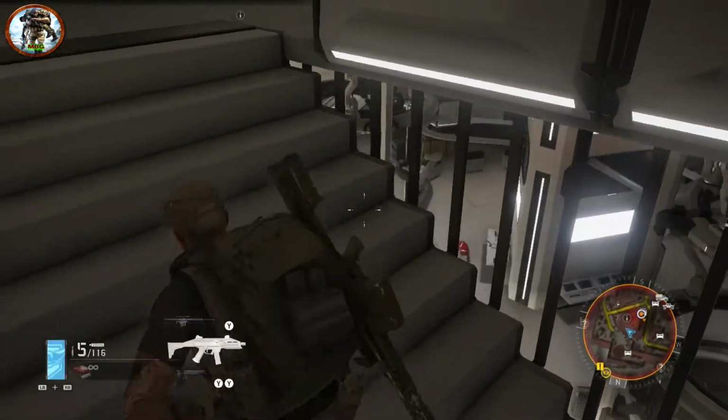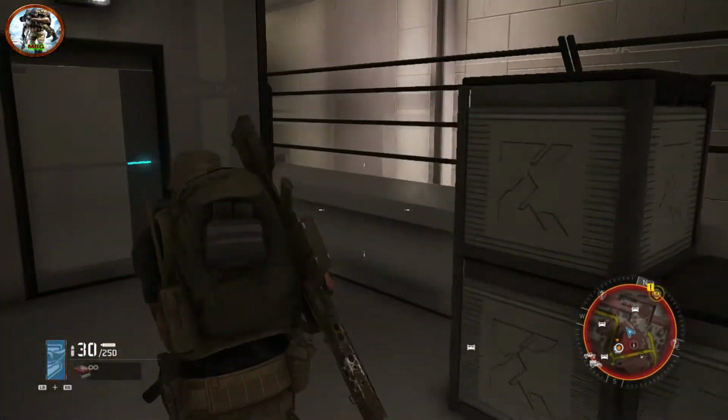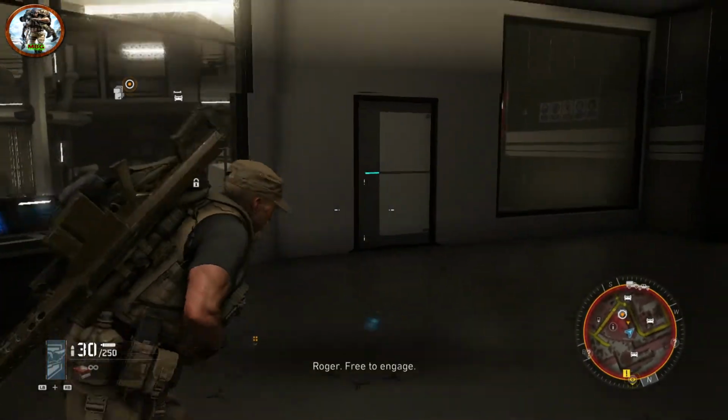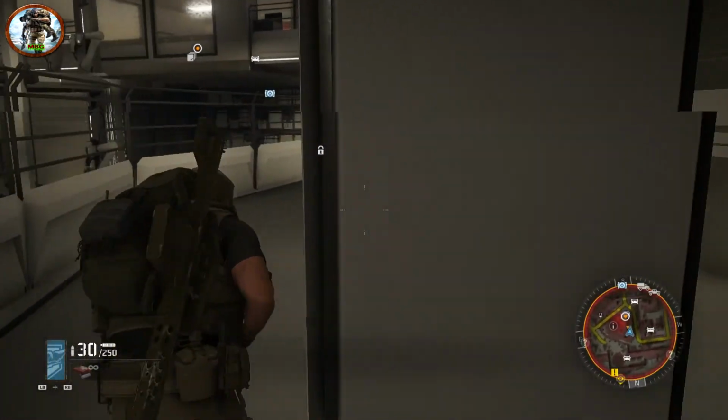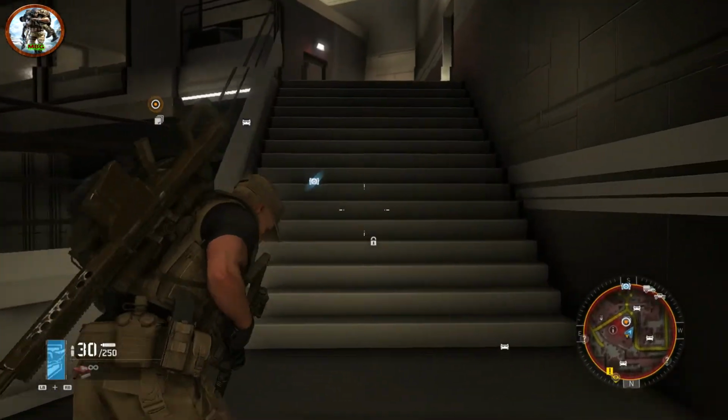Shoot him! Yeah, I'm with you. Contact, I got bad guys. I lost sight of the hostiles. Find them, don't let them escape.